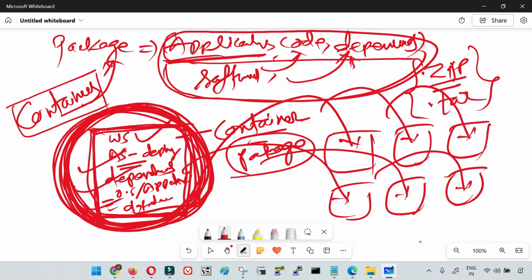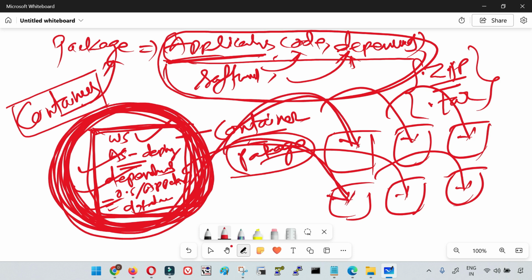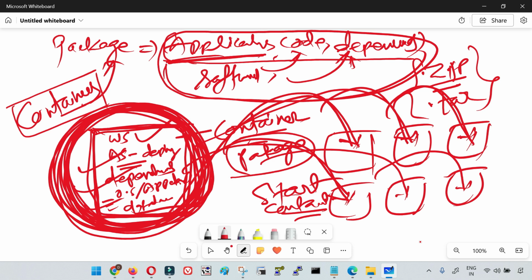Instead of doing everything from scratch, you just need to take the container, which I am referring to as a package, and deploy or pull it onto the other different machines, and after that you just need to start the container. And starting the container means whatever services you have inside the container, for example web services, your application servers, your database or any other software, can be started once you start a container.